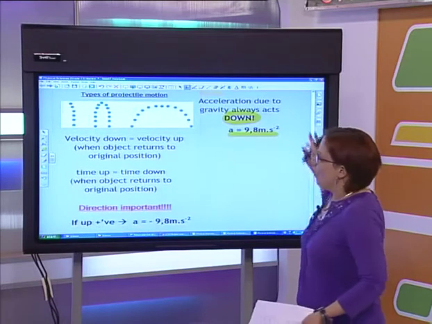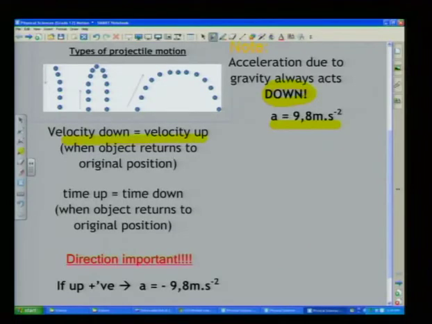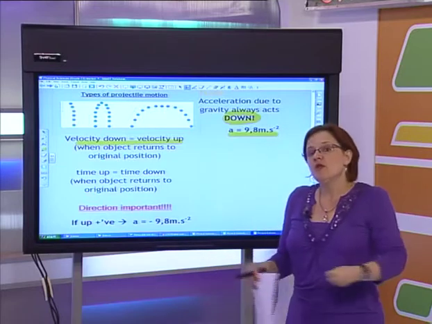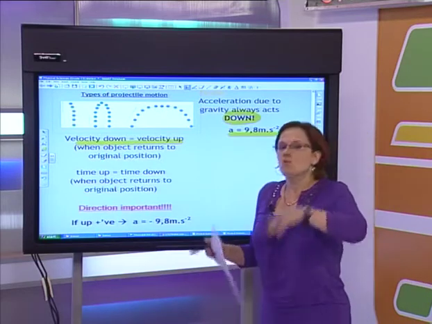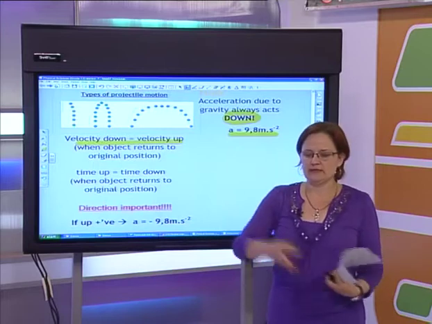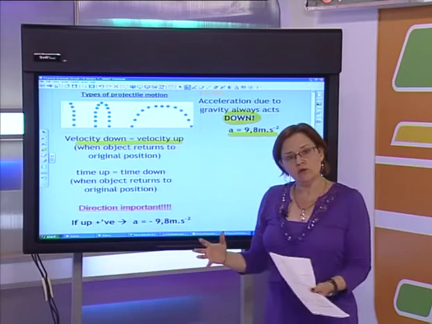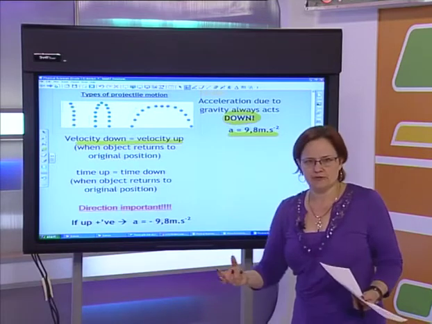It's more accurate. Remember, when we look at our motion, the velocity up is equal to the velocity down. What this means is if I throw an object up and I catch it in exactly the same position, whatever velocity I threw it up with is the velocity I need to catch it with. It can't change. The only reason this works is because we're ignoring friction and air resistance. We know that's an issue, and we also know that in reality the shape of the object, if it's a ball or a piece of paper or a feather, does play a role, but we're ignoring all of that. Otherwise the maths just gets complicated, and we're trying to get the principles in.